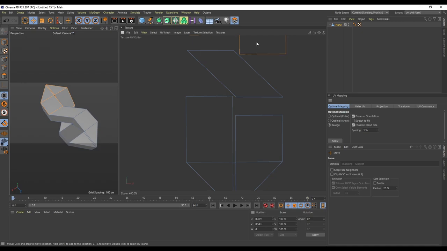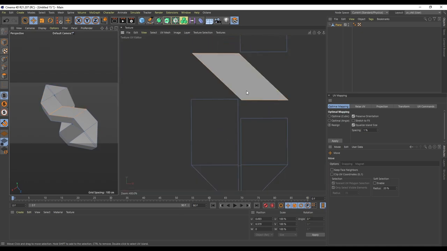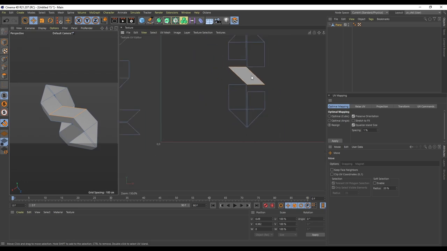Because that was basically the shape it already had. I just don't want it to be overlapping. So I'm just trying to get it as close as I can to sitting in the right place without overlapping. Then this one and this one, they're the underside. So this one I don't really care about because we're not going to see it. But let's put this there. And we'll put this one there. Okay, so that these guys are like that.